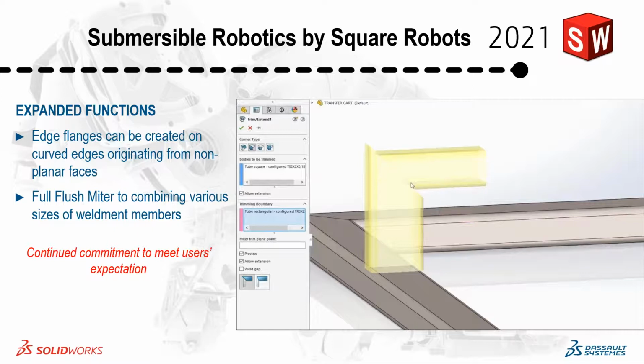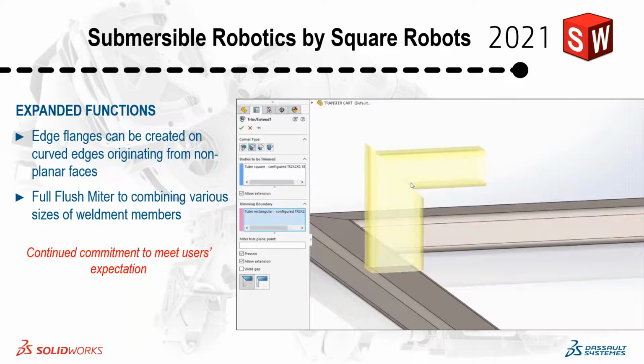The miter trim cuts an angle between the two tubes, creating an equal angle miter trim. Because this is a different profile, the equal length actually produces distorted results. This is not something that we want. We know that it can do it, but this is not what it is supposed to look like. Without this capability, we are reducing the productivity of the users in this weldment environment.